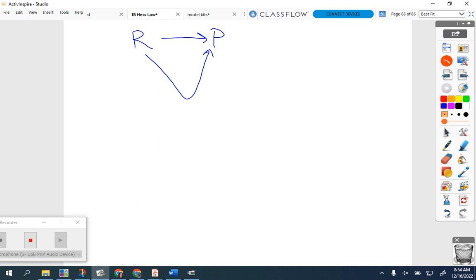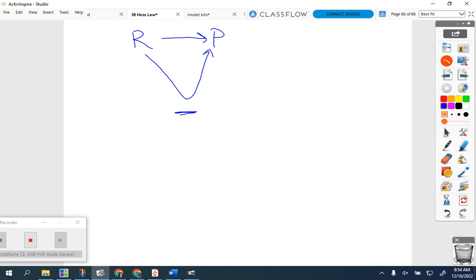Whatever this is down here, we're always taking this route, going down to whatever our alternate stop, our pit stop is, and then going up to the products. So this is always the route that we're taking when we write the equation, okay? The equation that we write, and whether it's reactants minus products or products minus reactants, depends on how we get from our reactants to our pit stop and how we get from our products to our pit stop, or vice versa.